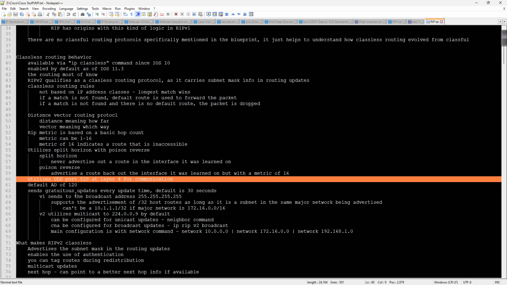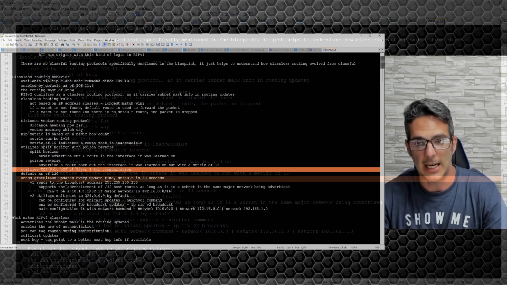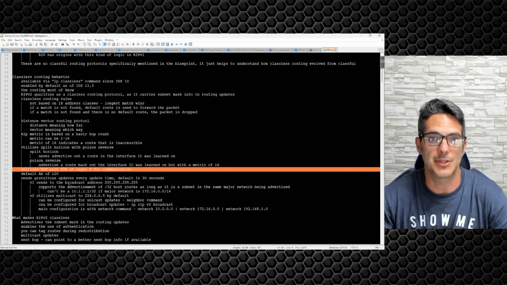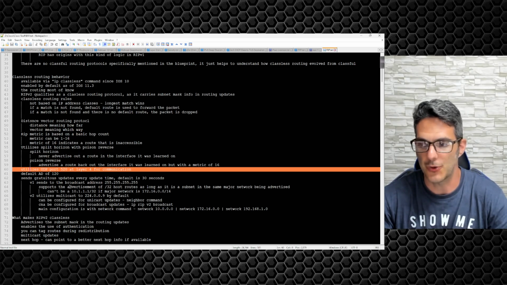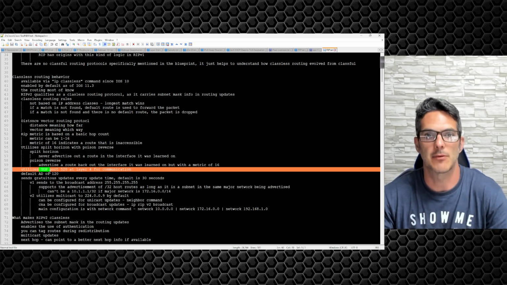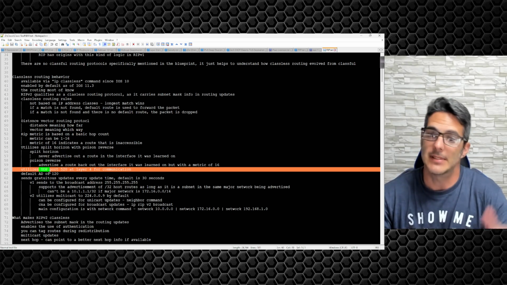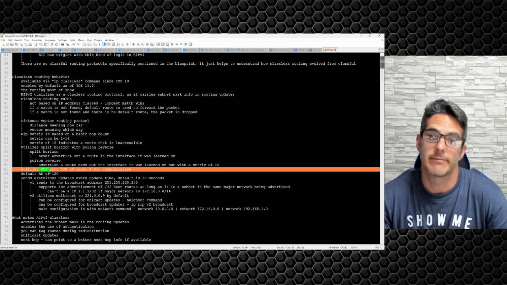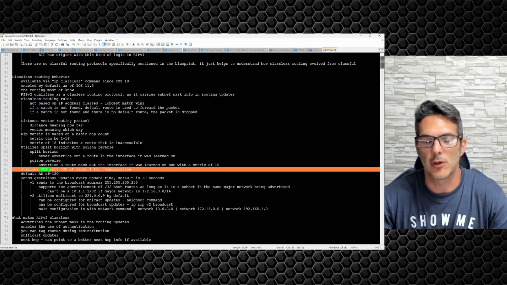It does utilize UDP port 520 at layer 4 for communication. And RIPng, or IPv6 RIP, uses UDP port 521. One thing of note is it uses UDP. UDP means what? It means it's connectionless, which means there's no guarantee of traffic arriving. So RIP is a fire and forget type of routing protocol. It doesn't really ever happen, but it can.